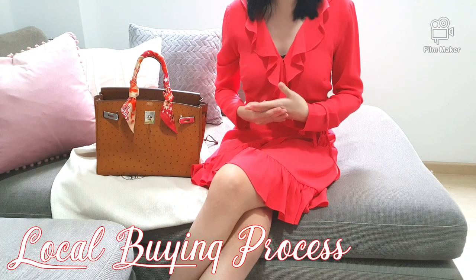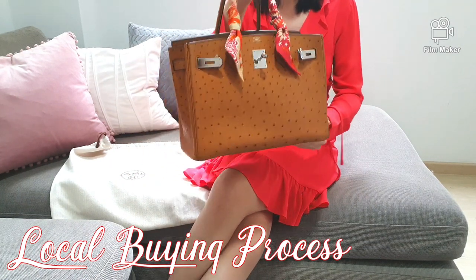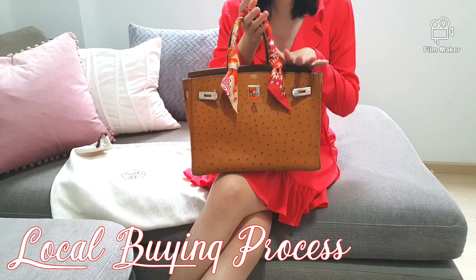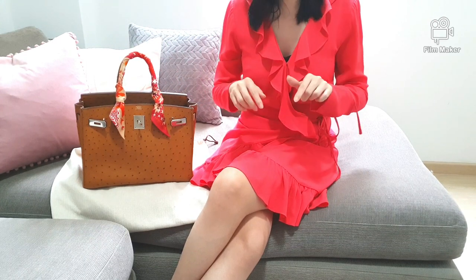As a local buyer, I purchased my first Birkin — a Birkin in Sèbre colour in ostrich leather — from Finko Puff. Her prices are competitive and attractive, but I will emphasise that you should ask more questions about the bag before purchasing. This bag was not locally sourced, so I was required to pay a 1,000 Singapore dollar deposit for her to ship the bag into Singapore, where she would send a courier to my residence. Only upon receiving the bag in hand was I required to pay the remaining sum if the bag was acceptable to my standards — otherwise I would have lost the 1,000 dollar deposit.